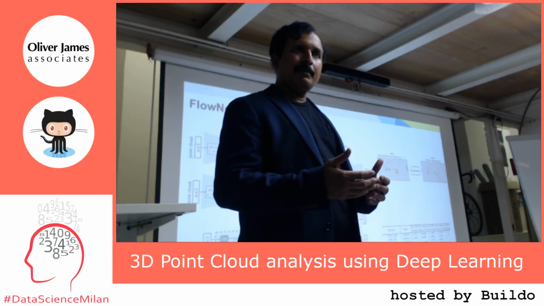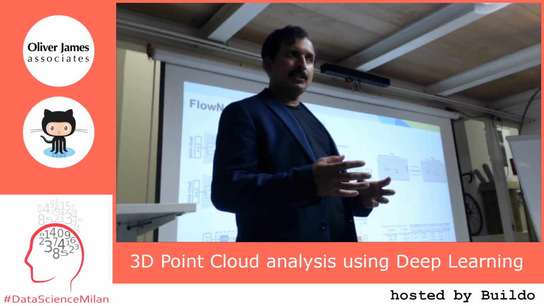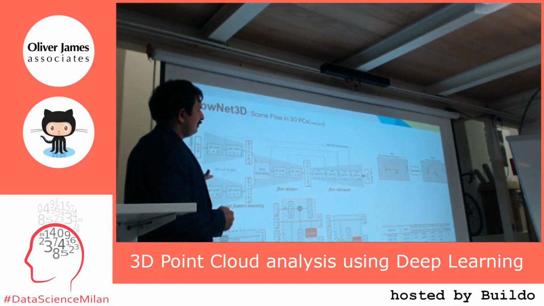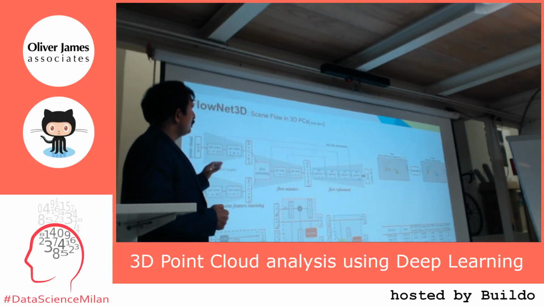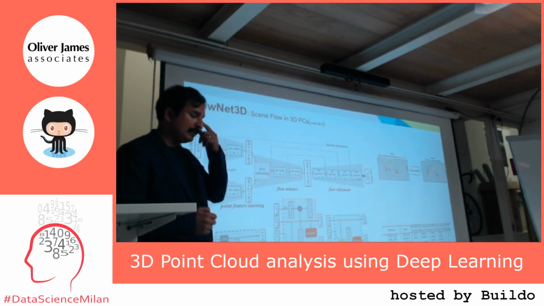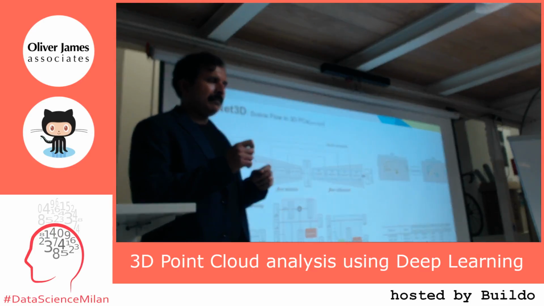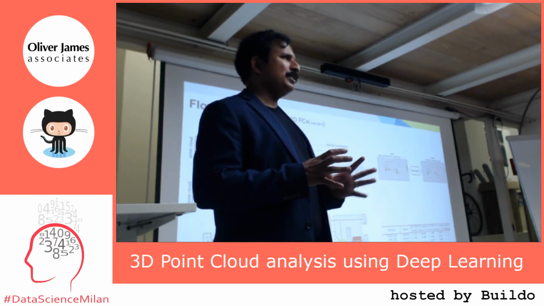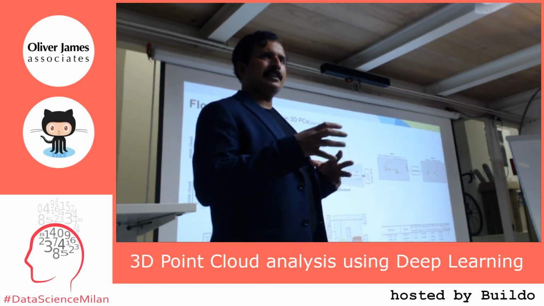Action flow in a point cloud image is a different ballgame. There are very early stage papers being published. FlowNet3D is one. Right now, some of the autonomous car companies are using models similar to this to detect the action.